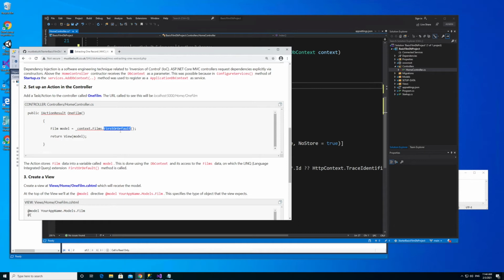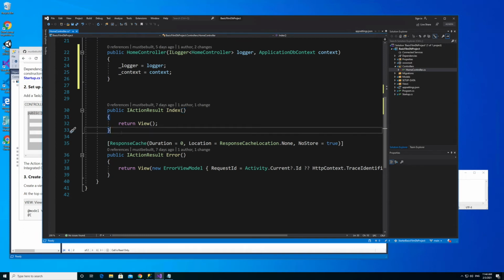We're going to store that in a variable of model, which is of type Film, and then we'll feed that to the view. So let me copy that. I'll stick it underneath the existing index action. So there's my new action.